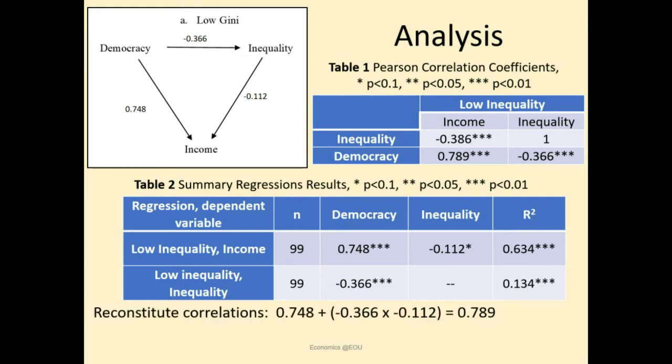There's some checks. One of them is a measure of the total relation between income and democracy. And we said that the total relationship is that direct one plus that indirect one. Right? That captures the total link between democracy and income. So, in other words, 0.748 plus that times that, the portion of inequality which is explained by democracy, working through it to income. And so when you do that operation, oh, look at that. Nice. So it agrees.